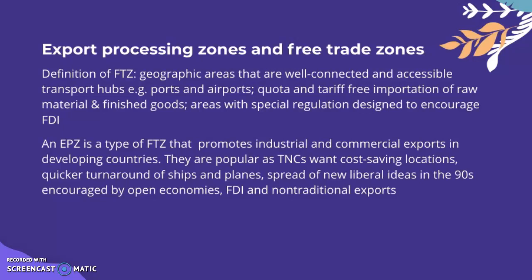An export processing zone is a type of free trade zone that promotes industrial and commercial exports in developing countries. They are popular as TNCs, as we saw in the last video, want cost-saving locations and quicker turnaround of ships and planes. The spread of new liberal ideas in the 90s encouraged free trade zones by open economies, and they encourage FDI and non-traditional exports.